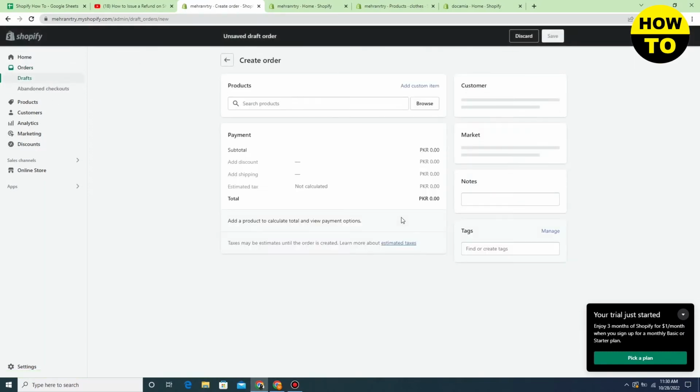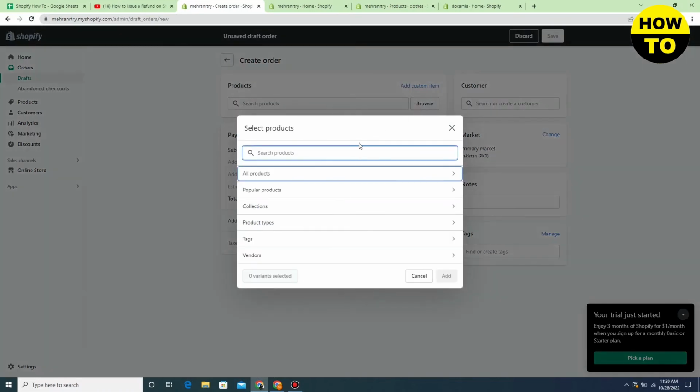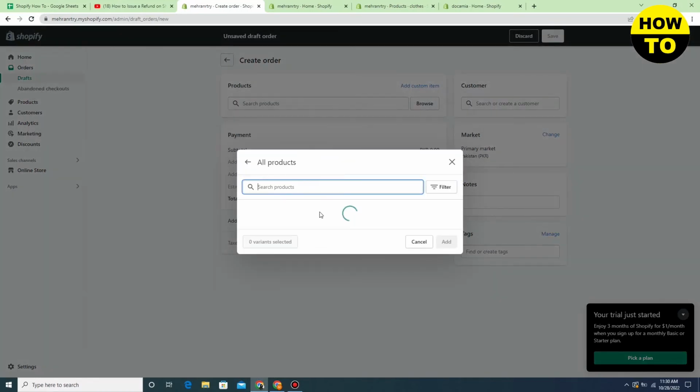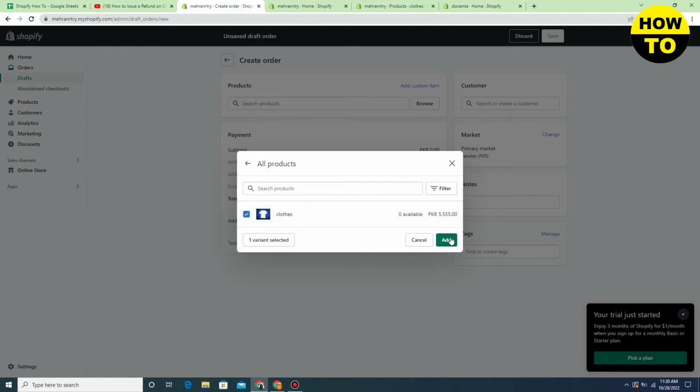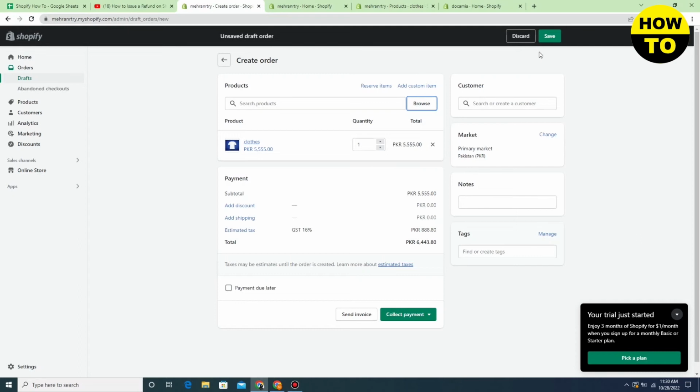So I'm just going to open draft, and now here you can see this is the draft order folder. So in order to refund, you will find the option here, and you have to buy the premium package for this option. So currently I don't have a premium package, so you can easily see this is the draft folder of order.